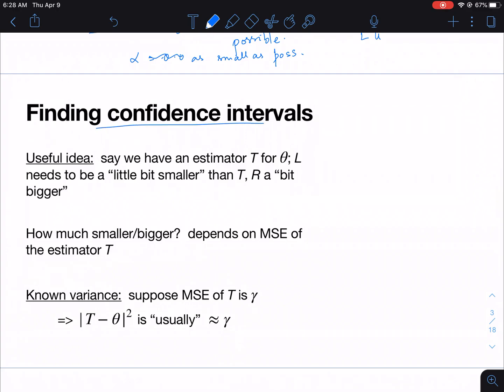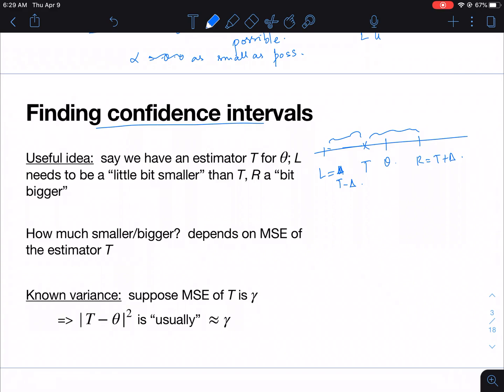So this we saw one general technique, and I'd like to recap that. And the idea is as you would imagine. Okay, so which is that you start off with, here's this unknown parameter theta. You start off with an estimator which produces some value. Let's call it t. Okay, and then you say that my L, I choose it to be t minus some quantity, which I'll say t minus delta. L equals t minus delta, and then I look a little bit to the right, and then I put R equals t plus delta.